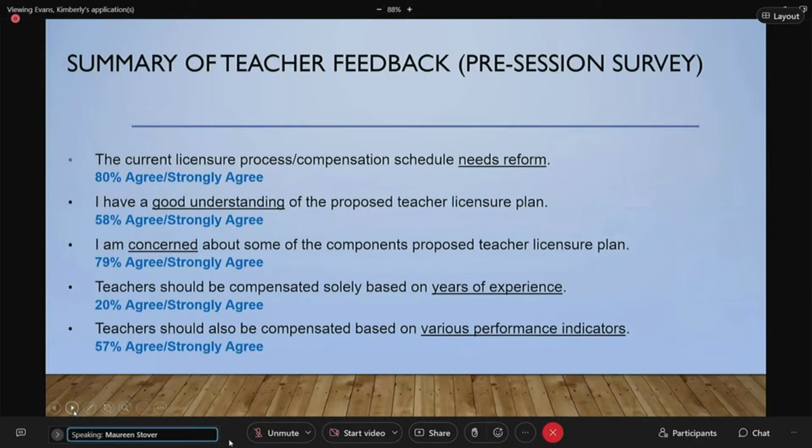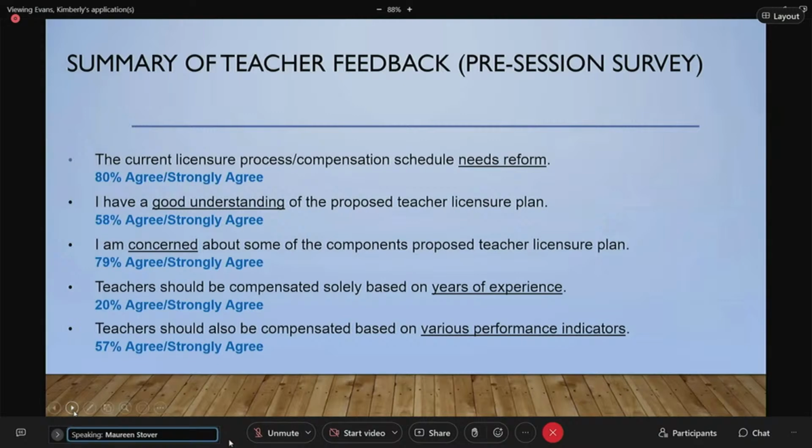These two questions, or these two areas, were married together though, and we recognize that budget and pay and compensation and licensure are two distinct parts, and they're separate from each other. And this question did not break those two concepts apart. And so in future feedback sessions, the plan is to more specifically ask licensure in one question and then compensation in a second question, to ensure we're getting some accurate feedback on where teachers think things need to change.